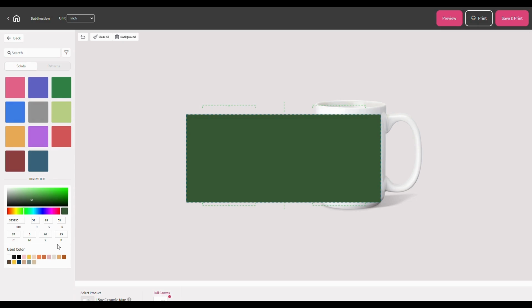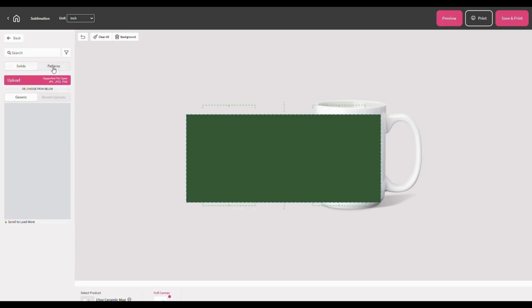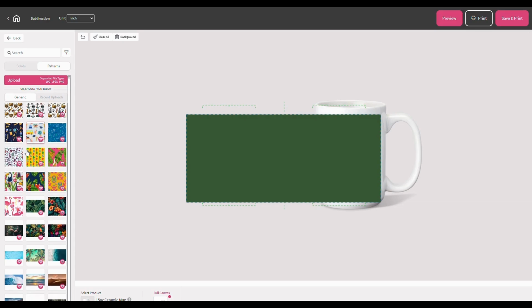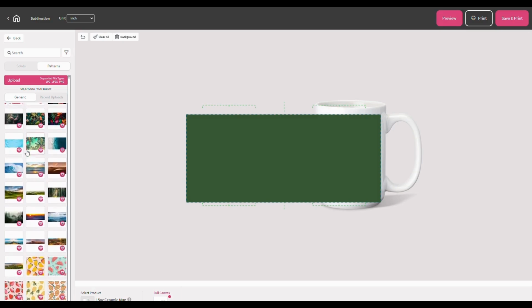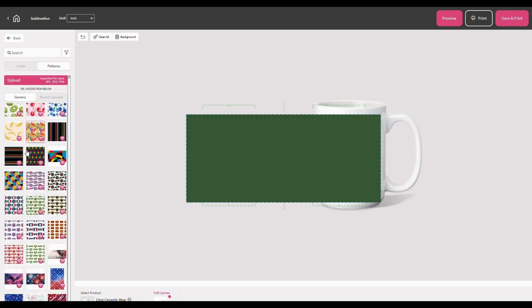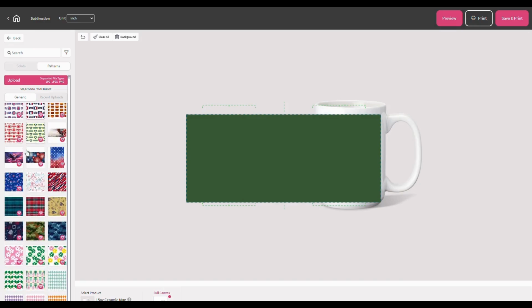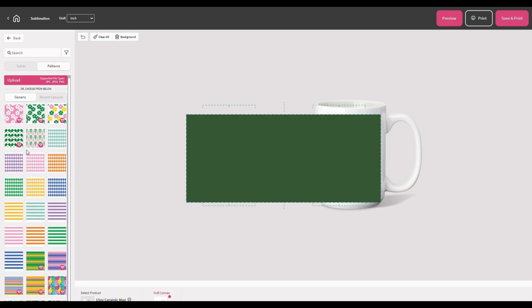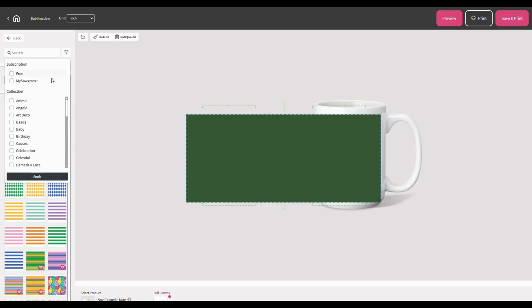In addition to those solid colors, there are also plenty of patterned backgrounds available for you here. And these pattern backgrounds are a bit more fully developed with their artwork. They do come with different styles and different themes available to them. And you can explore these patterns as I'm doing by simply scrolling through the different options that are available. But if you're ever looking for something specific, you can always use the search bar and filtering tool to navigate the different collections that are available.